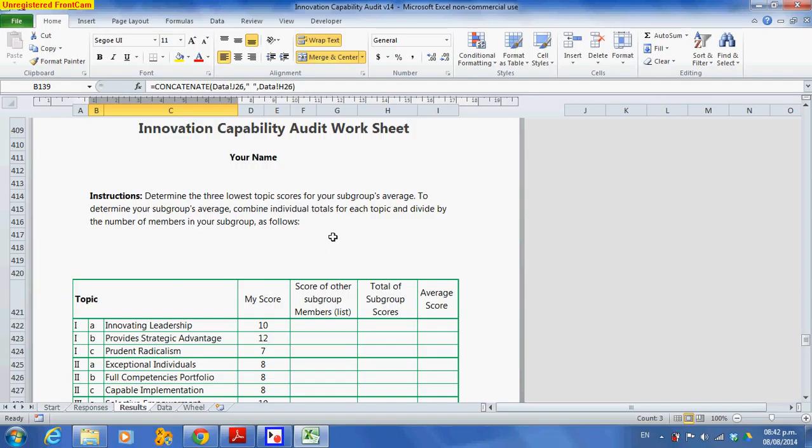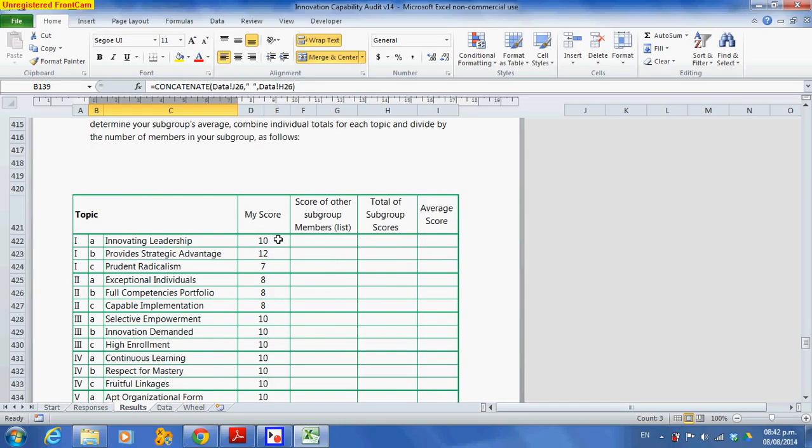So yeah, the instructions. I put the score here for them, but I left these cells blank because here's where they have to put the scores of their other subgroup members. So maybe if they want to print this and then introduce this by hand and calculate the average score. So yeah, maybe that's possible. Maybe we can work something out on some other file if you want.